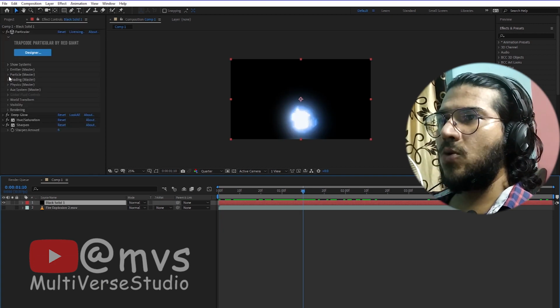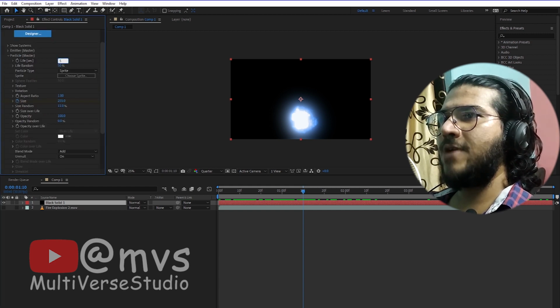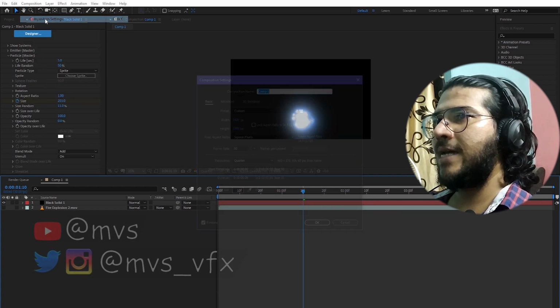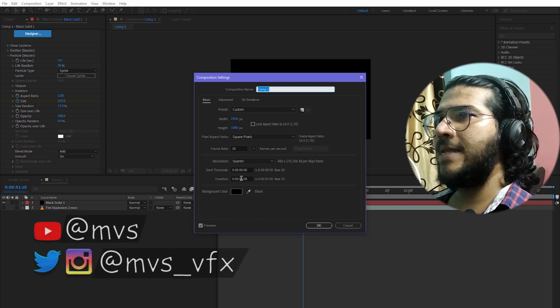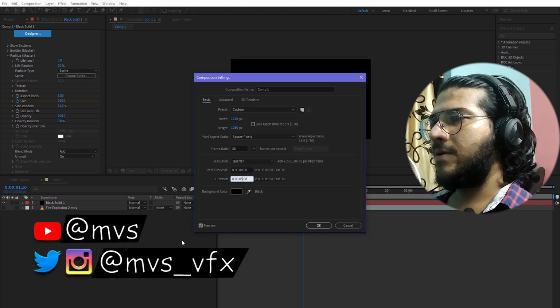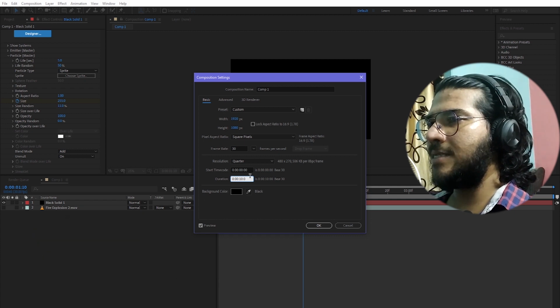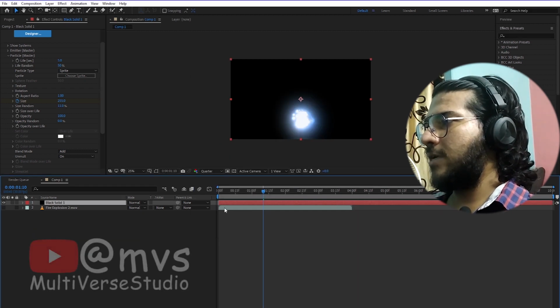To do that, go in the Particles tab in the Particles per second. So it's 4. If I make it like 5, it will change here. Okay, so it will increase the size. So then I have to increase the length of my animation. Let me just bring the value of the duration to 10 seconds. Increase the length of this black solid to 10 seconds.